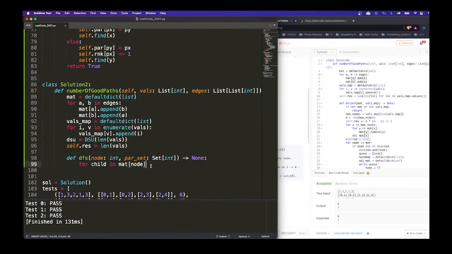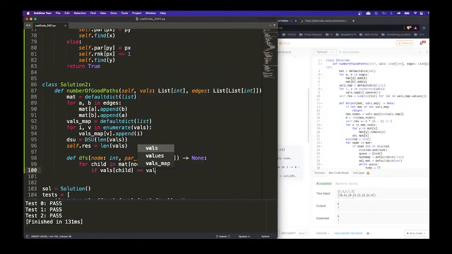Okay, so for child, right? When I say if Val's child is equal to Val's node, that's immediate, right?